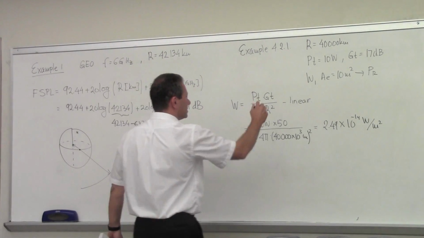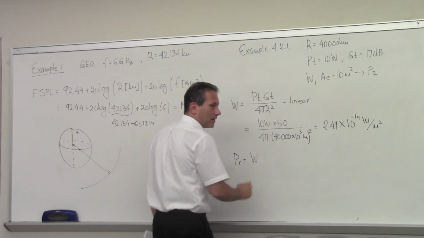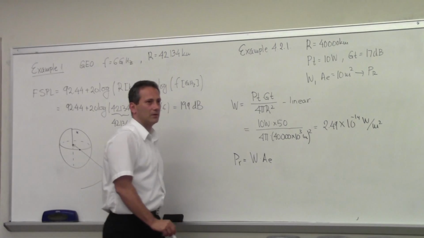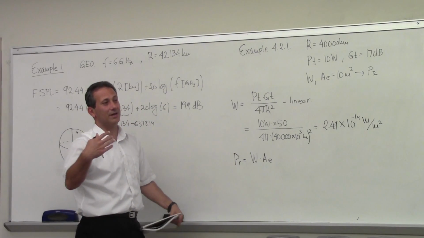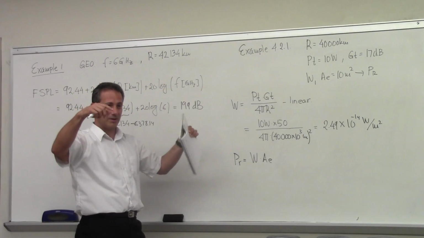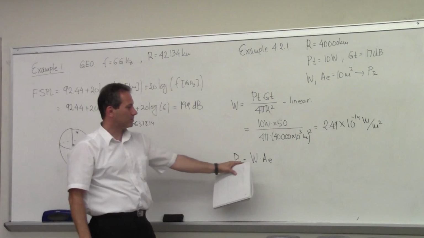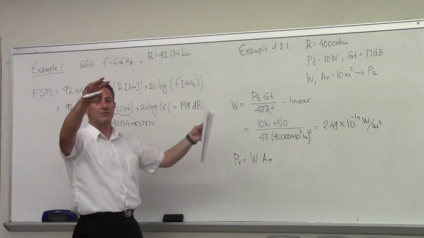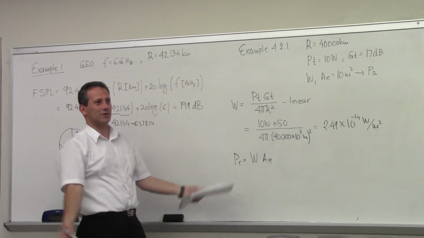The next one is the received power. Now the received power, we said, is the power flux density times the effective aperture of the antenna. The best way how I envision it to this day is you have this wave coming in and it's coming through a window. And this effective aperture tells you how much of this energy you're actually capturing. The rest of it goes by you, right? Because you're just not big enough to capture it all.